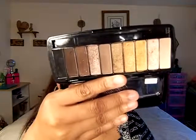I grab this when I want a lot of neutral tones. You get the idea. Another one would be these Femme Couture Velvet Eye Color palettes. This one is a very neutral one as well. You have 4 shades in there, so you can definitely create an eyeshadow look really quick. So that's just to show you an example, or let you see some of my go-to palettes that I reach for when I'm in a rush.